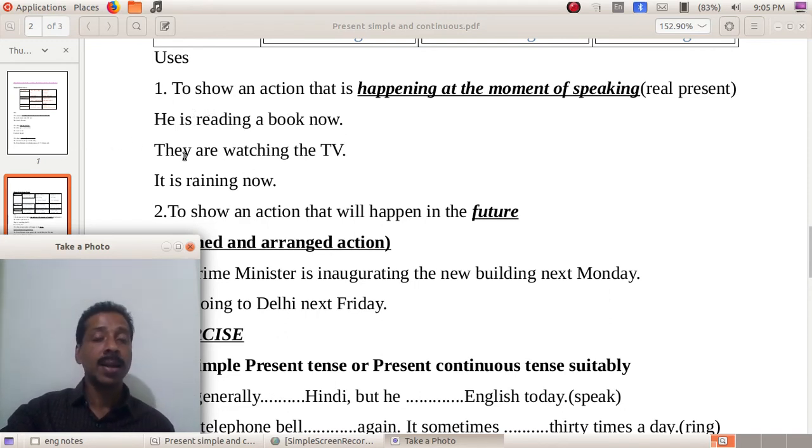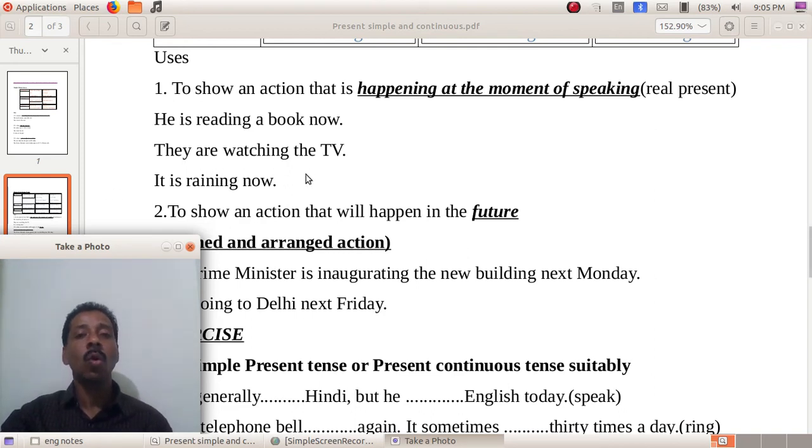So here you should learn, or you should understand the difference between simple present and present continuous. So while we say he is reading a book now, what's the meaning of that? Now, this moment, while you look, you see the person reading. So what's the difference? He reads a book or he reads books. That means he has the habit of reading books. അദ്ദേഹം പതിവായി ബുക്കുകൾ വായിക്കാറുണ്ട്, അല്ലെങ്കിൽ ബുക്കുകൾ വായിക്കുന്ന ശീലമുണ്ട്. He reads books. He is reading a book now means ഇപ്പോൾ വായിച്ചുകൊണ്ടിരിക്കുന്നു.